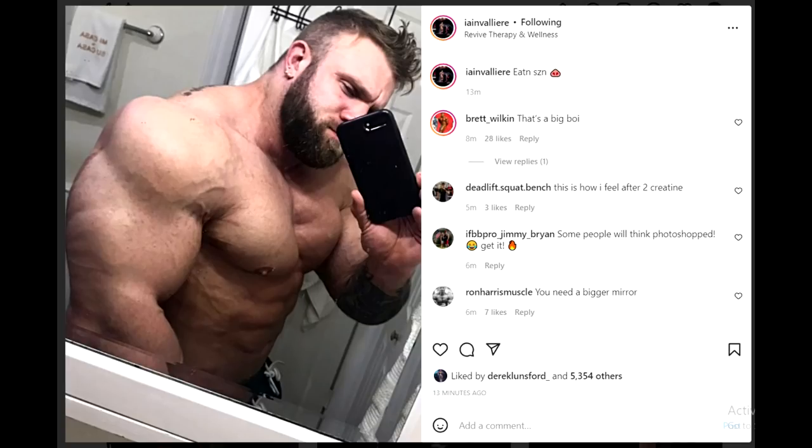I don't know what his plans are for 2022. He's not doing the Arnold Classic — that's something I know. He could if he wanted to, but looking like this at 10 weeks out there isn't really a lot of room to progress. He's probably going to do another show right before Mr. Olympia and then Mr. Olympia itself. Will he jump a couple of spots up next year? He was 7th two times in a row — it's going to be tough. Best case scenario, he can be 6th. Tell me what you guys think in the comments.